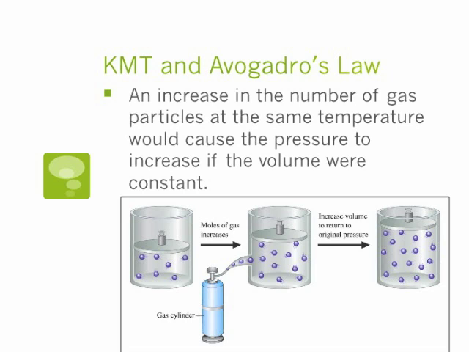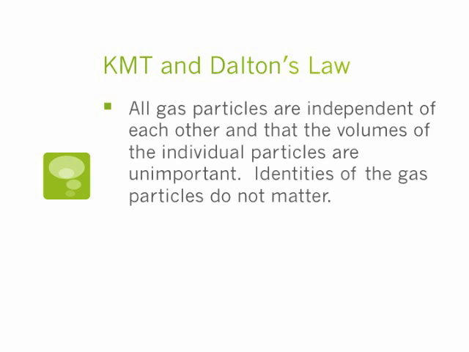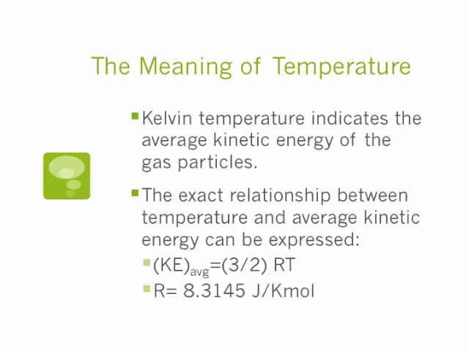Avogadro's law, an increase in number of gas particles at the same temperature increases the number of collisions and would cause the pressure to increase if the volume were constant. And finally, Dalton's law. All gas particles are independent of each other, and the volumes of the individual particles are really unimportant. Identities of these gas particles do not matter. You can combine several gases into one container and get the same observations if you have the same amount of just one gas.